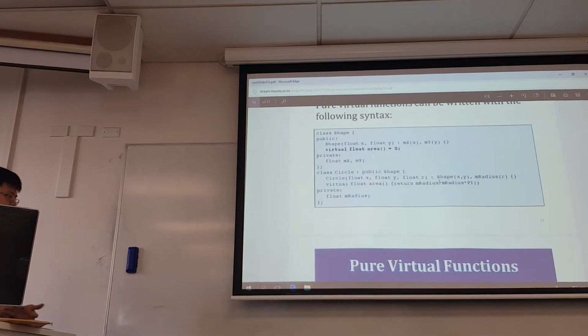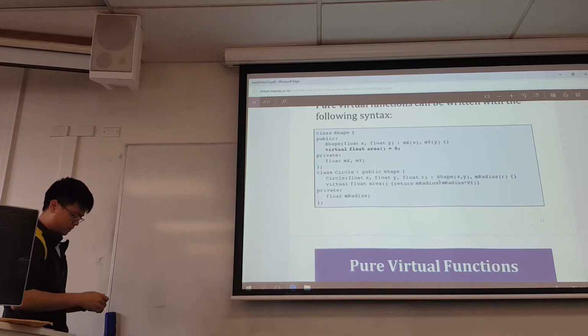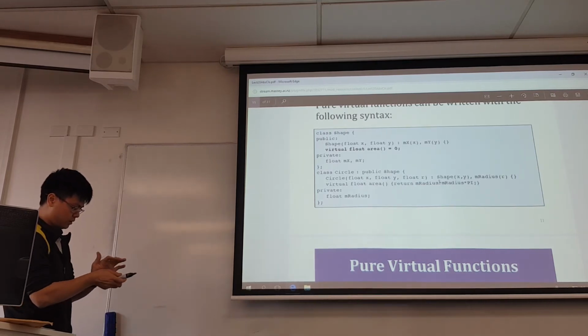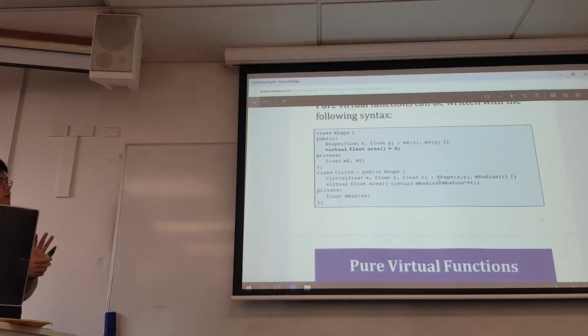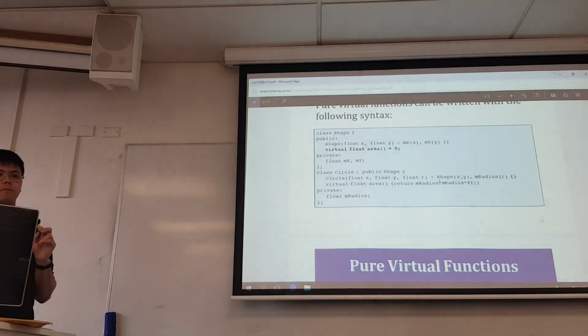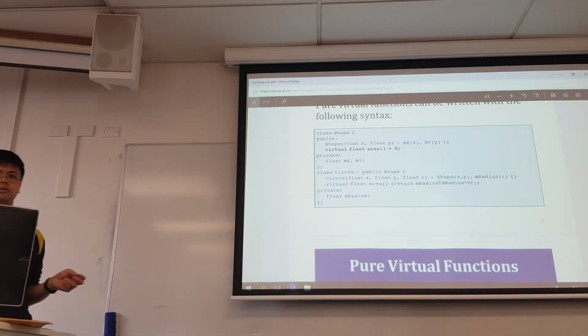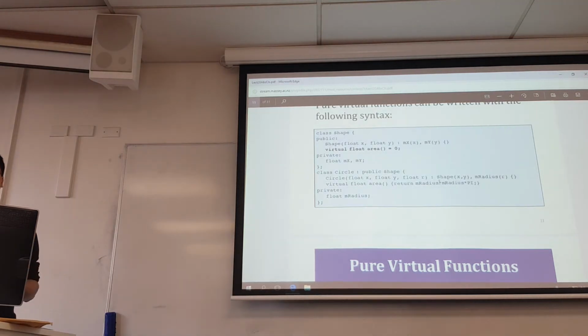Right, so the trick when you design something and you don't know whether you should make a function pure virtual or not: try to think of at least two examples of possible derived classes, and think of how those derived classes implement the function in question. If you think they are radically different, then the original declaration should be pure.